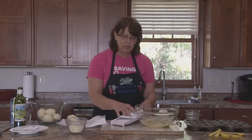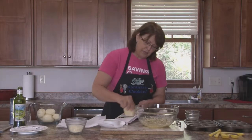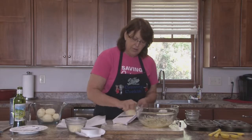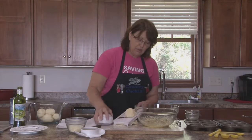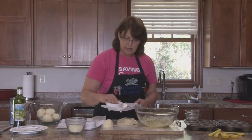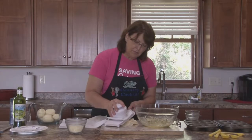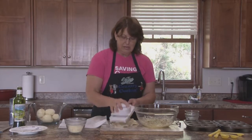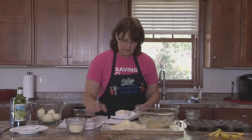And then I'm using a Pampered Chef Simple Slicer. I use this for a lot of things. If I'm going to slice onions or potatoes, I use this for my fried potatoes and everything all the time. When it gets down kind of low, you're going to want to slip the guide back on. Normally, you don't use such a big thing as a russet potato. Okay. Set that aside, and then we're going to slice the rest of them.